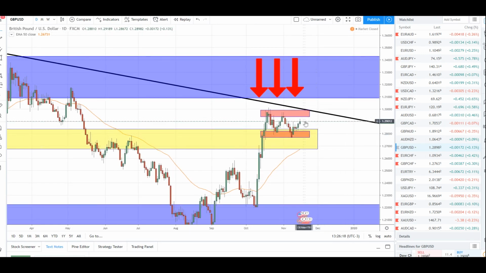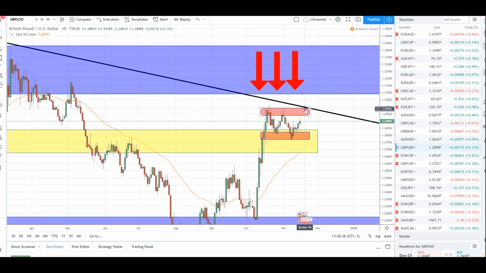So even if we entered the trade on a break, let's say if it breaks our daily resistance zone with a big bullish engulfing candle, it's very likely that at some point of that break, sell orders are going to come in the market and going to push the market down.